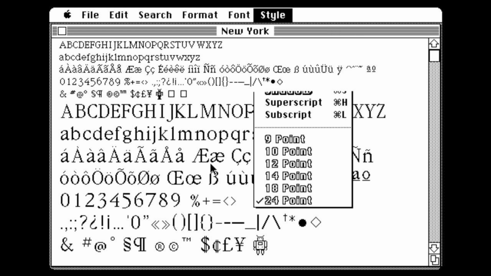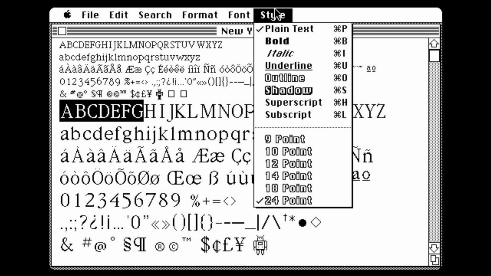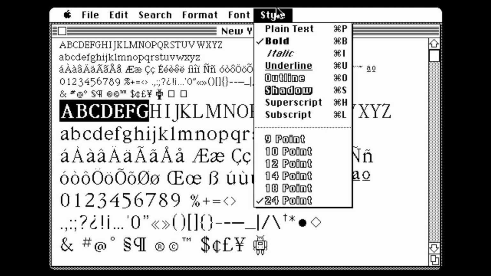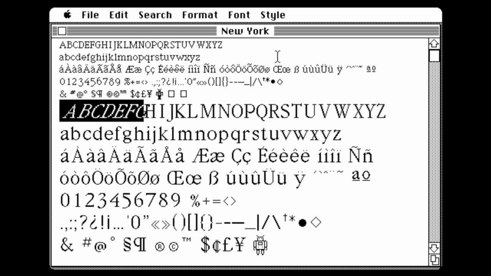It also had different character styles, so you can apply bold, which just doubles the pixels and shifts them to the right. You could do italic, which just slants the characters by shifting the pixels over every 2 rows.